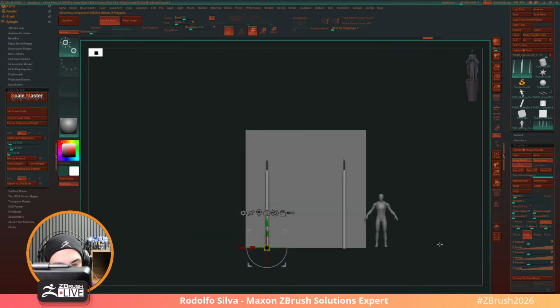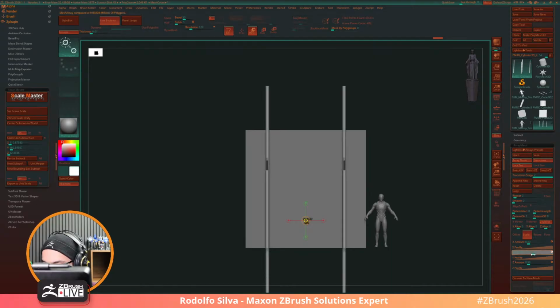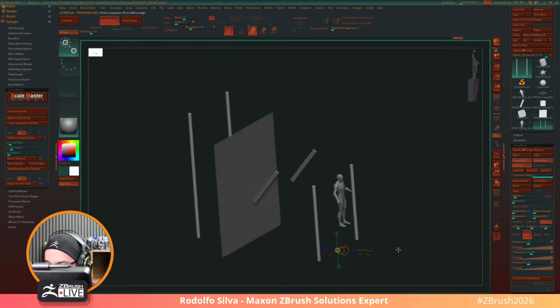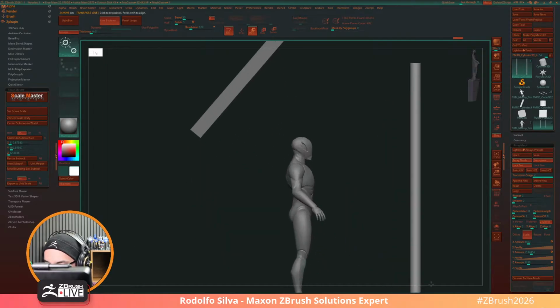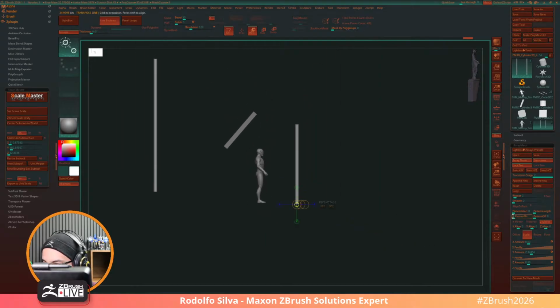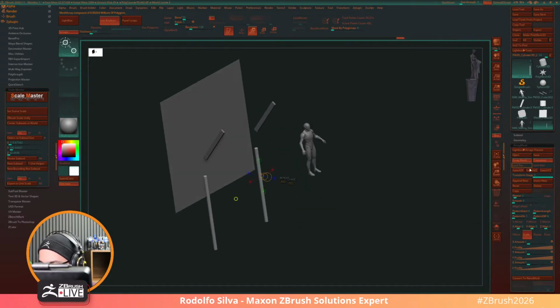So the problem here is that my pivot is sitting over there. So I'm going to scale it up just a little bit. And then I'm going to move my pivot to where I think it should be, at the base. I could also just reset this, but I'm too lazy. So doing something like that. And reset that actually. Let me just reset the entire thing. Okay, reset. And I want to go over here, lock position, reset.